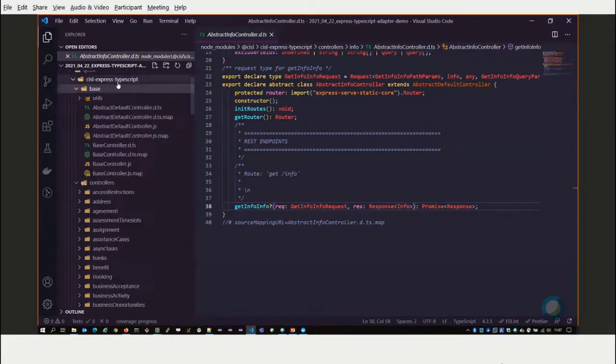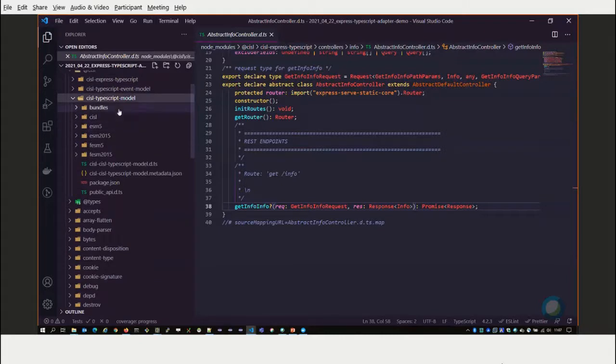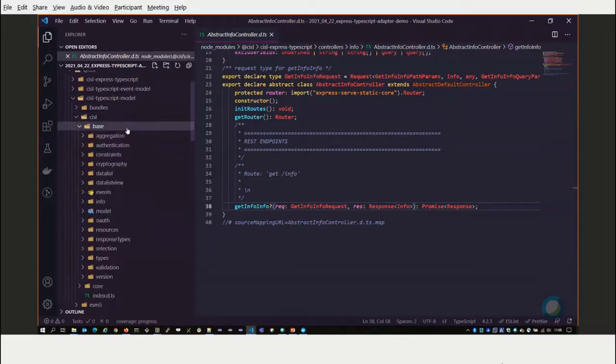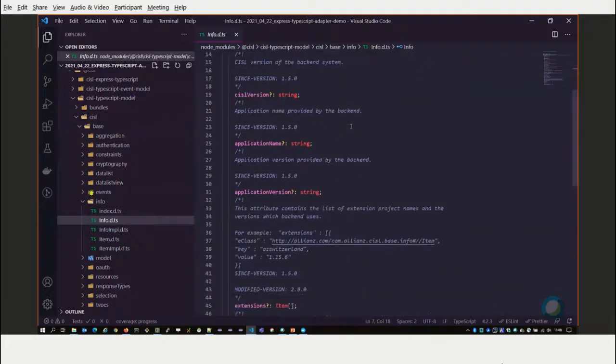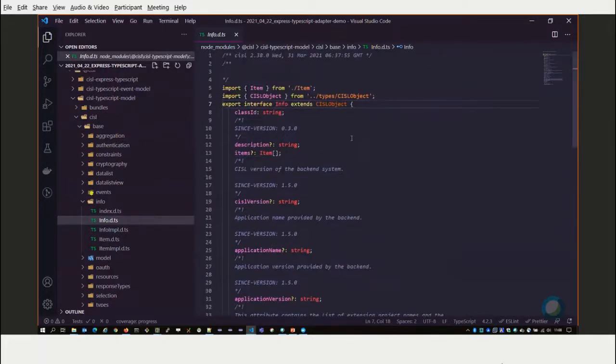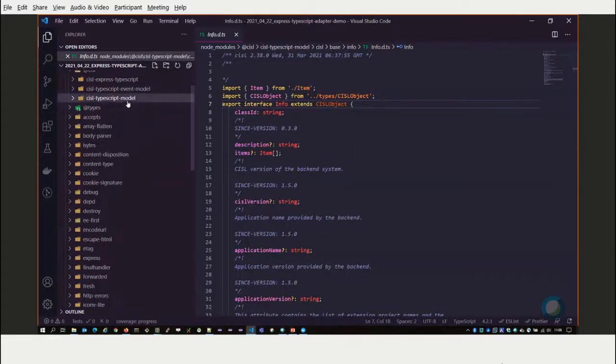Okay, it takes too long, so we can go also in here. We have Sizzle, then we have base, the info class, and there's the info class definition in here as well. So you can have a look at that. And there you see it gives you all the benefits you get from TypeScript in combination with our types defined in Sizzle.